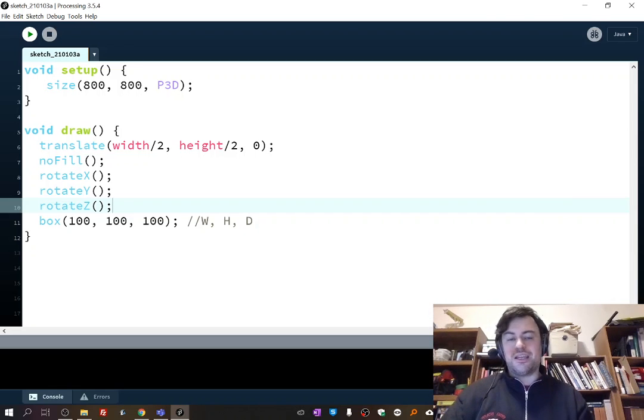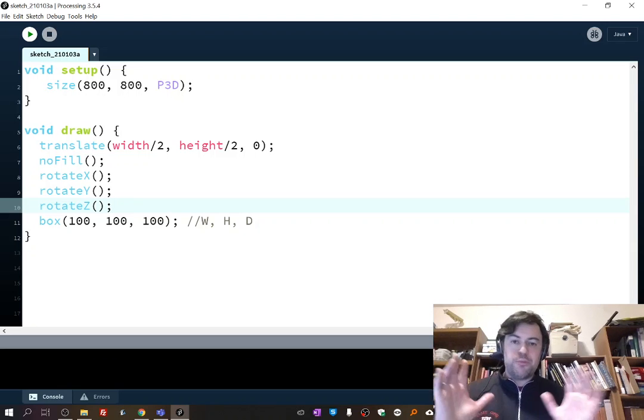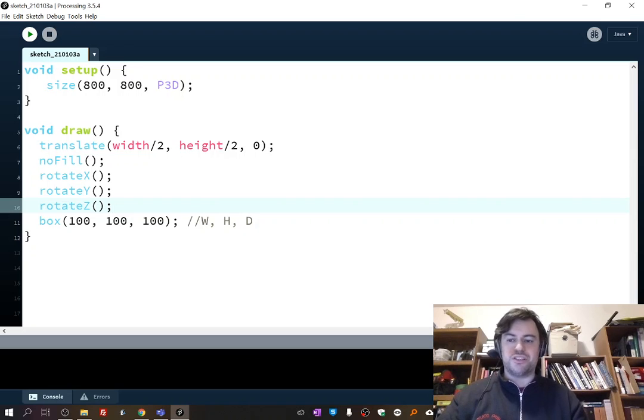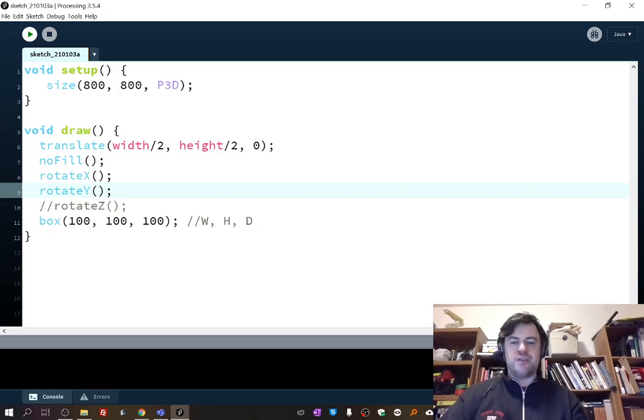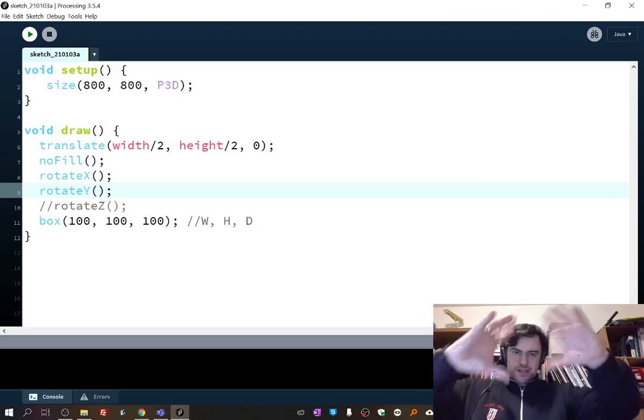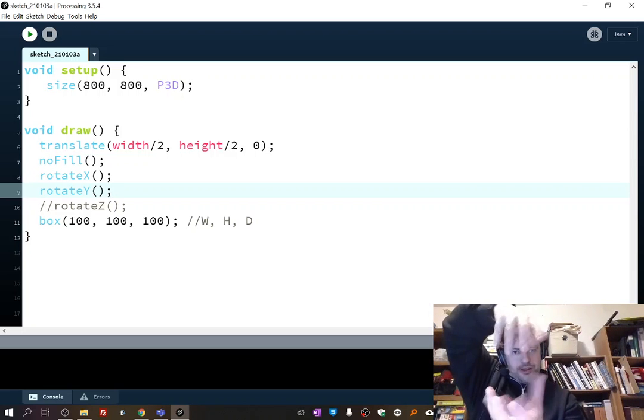Although this can all get changed because our camera will eventually move around. So the Z-axis, X-axis, Y-axis, they won't change, but our perspective will. So that's going to get a little bit complicated. But for now, I think that's a reasonable definition of what these rotate functions do. And again, just to keep things simple, let's ignore rotateZ. We won't worry about rotating in the Z-axis. We'll just rotate X around this way and around this way.